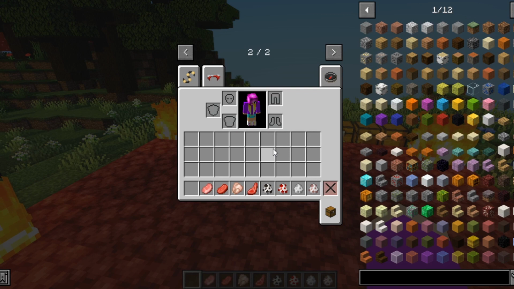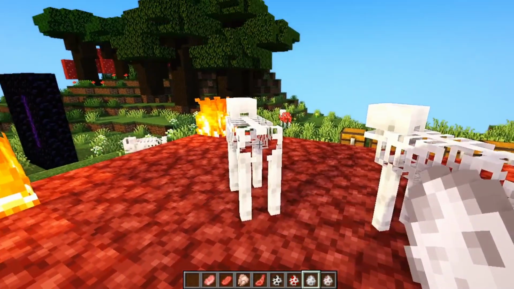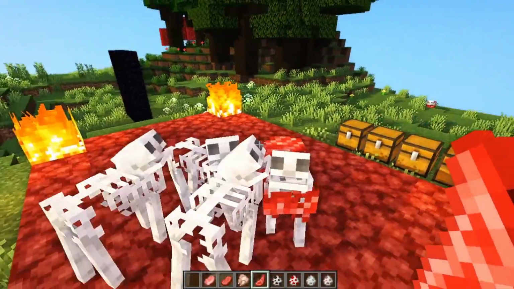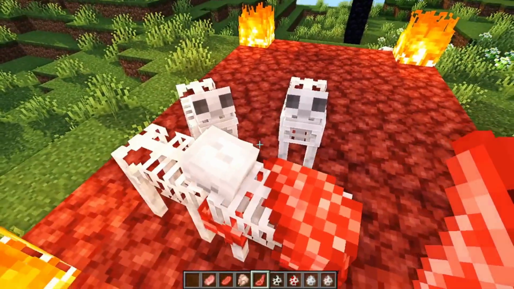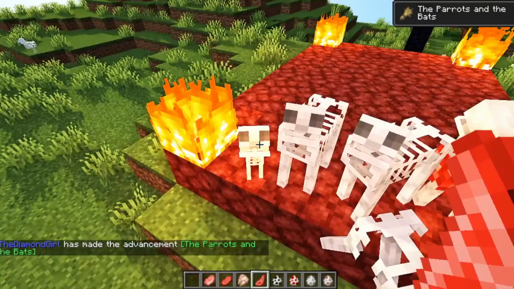Now, these mobs can actually be bred by the meat that they used to have. For example, the skeleton cow can be bred by using raw beef, and the chicken can be bred by using raw chicken, and so on. For example, if I just spawn in 2 skeleton sheep and hold up mutton, these skeleton sheep will follow me, and I can actually breed them by using the mutton. And then they'll create a little skeleton sheep baby.